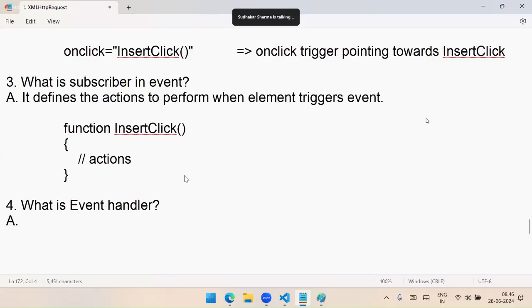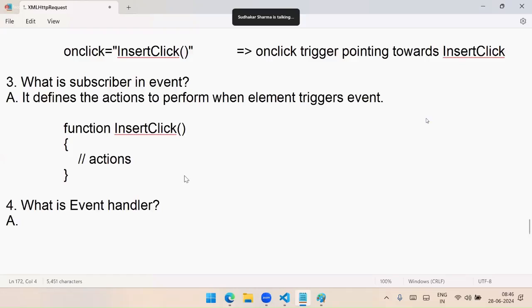For experienced people, they ask which software design pattern events follow. Very few people know that events follow a software design pattern called observer, a communication pattern used in software technologies, describing how an object communicates with its classes.